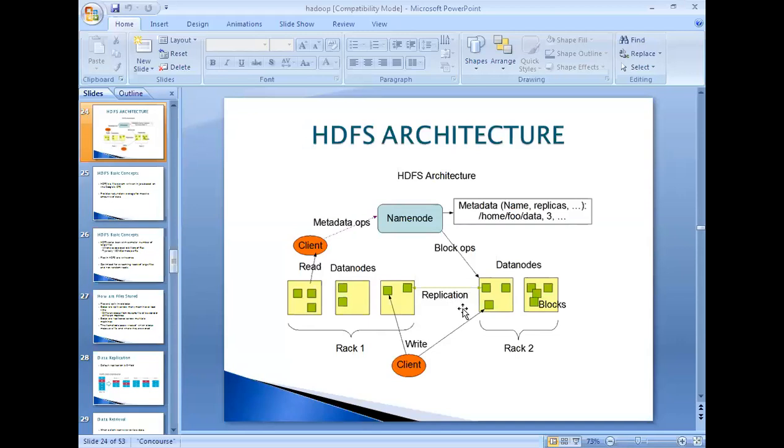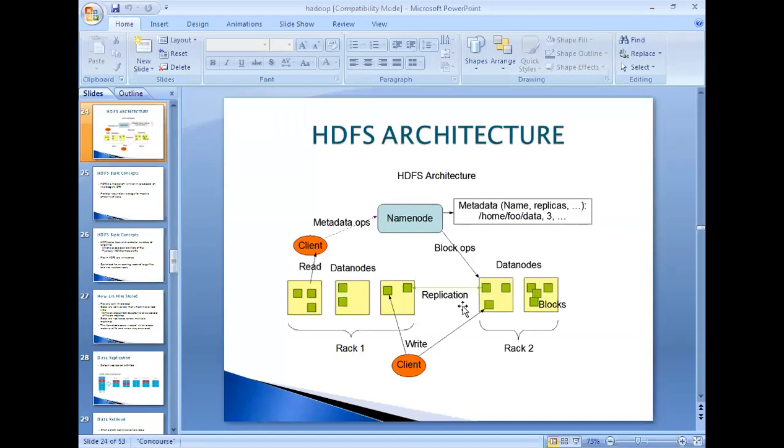Now here, 2 important points one should understand are about fault tolerance. What do we have to do if a name node fails, or if a data node fails, because these are the 2 places where our entire data resides? The name node maintains the metadata, the namespace information and so on, whereas the data node physically holds the data. That is why we need to focus on these 2 failures. If a data node fails, what do we have to do? How do we identify whether a data node is working or not? With the help of heartbeats. With the help of heartbeats, we can verify whether a data node is functioning, or active or not, right?